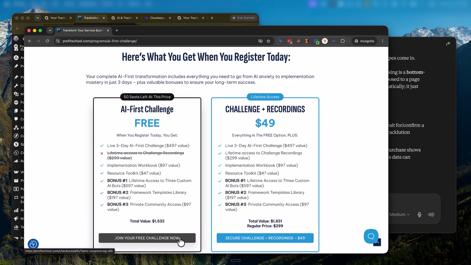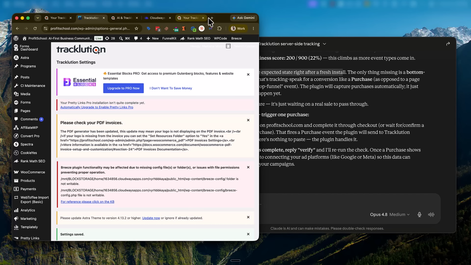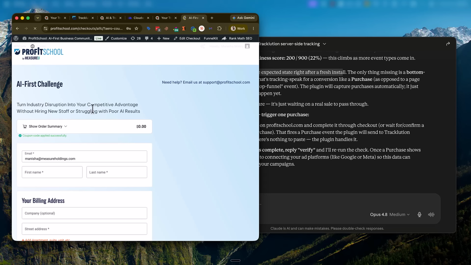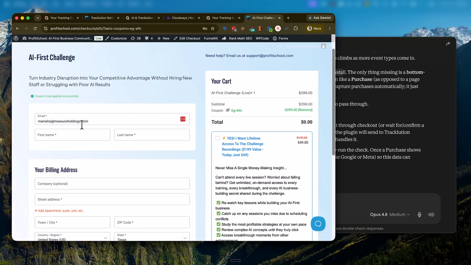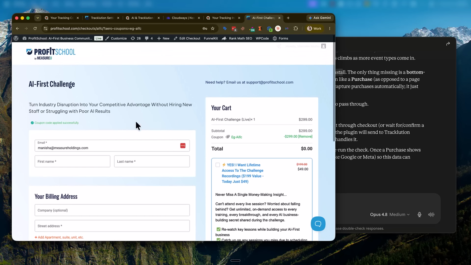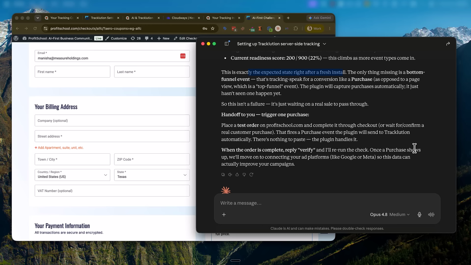Okay. As you can see, there's something here. I'm going to go join the free challenge. I might have to do this when I'm logged in. So I'm actually going to grab this, come into here. I'm logged in and it might give me the ability to use our test funnel and stuff. I'm just going to see. Let me see what I got here. Yeah, so I can't do a complete purchase. I did trigger potentially an add to cart, but I do know that we haven't set those up. So unfortunately, I can't trigger a purchase.